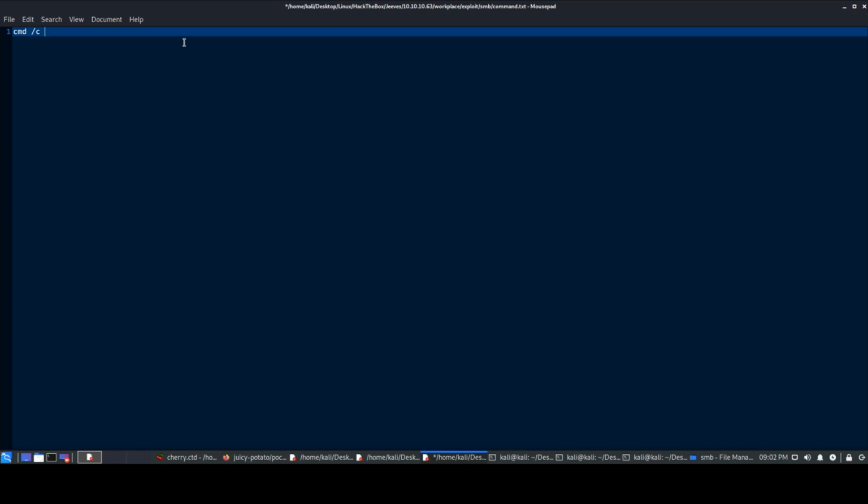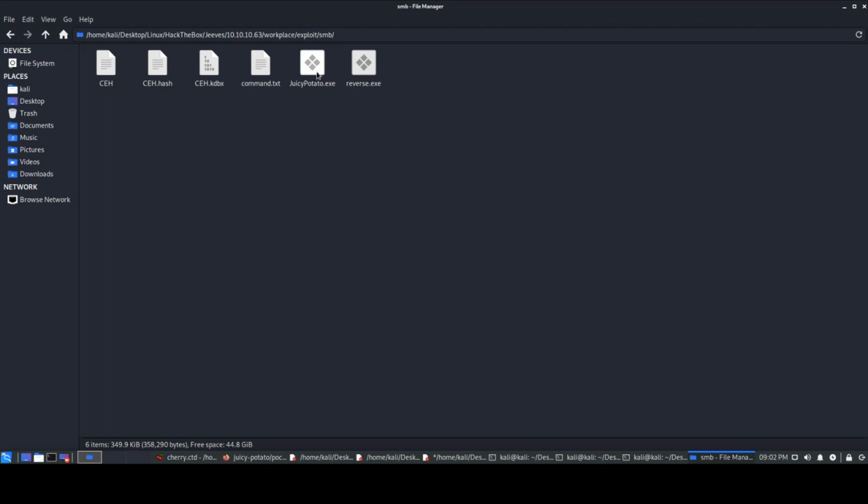So what we'll try to do is we'll just start with cmd /c. This is one way of executing cmd commands using PowerShell. In order to execute that file, we'll give 10.10.14.28 and just copy the file name so that we don't make any errors.